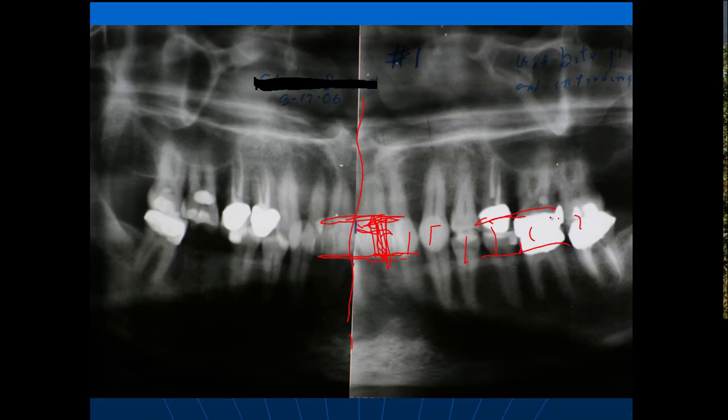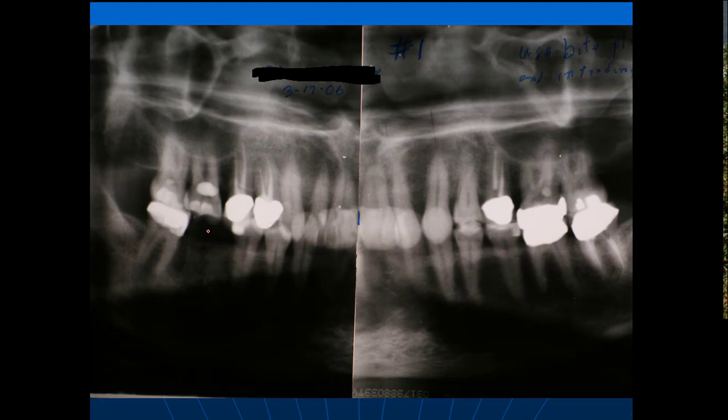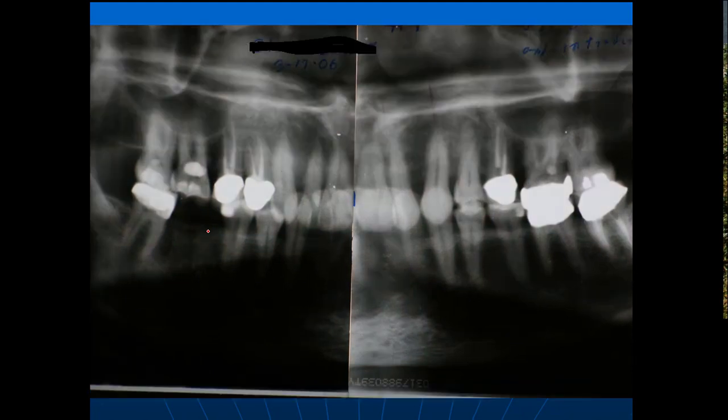You'll have a gap in these teeth back in this area, showing you how much problem we've got here to deal with. Now, if this were going to be a long time, you might want to put a little saddle in here, but we'll have the arch wire on there controlled. Keep this space open as we go through it and keep these teeth from dropping down in that to some extent. Now, this is another Panorex just a little later. That's 03, 06. And here we still haven't started the case.